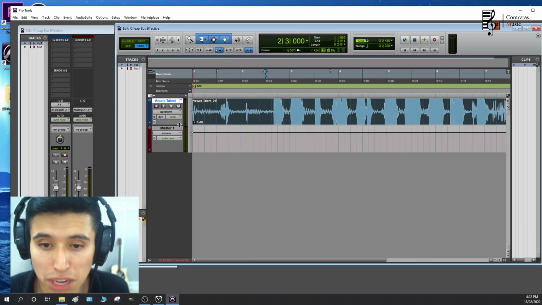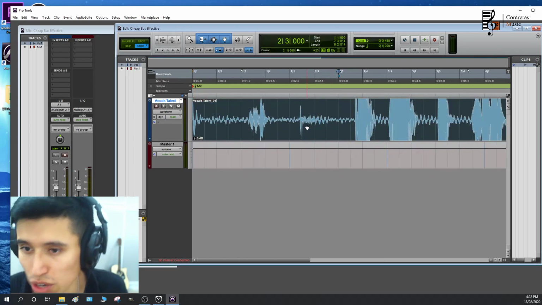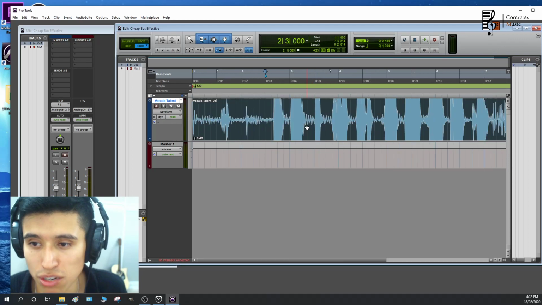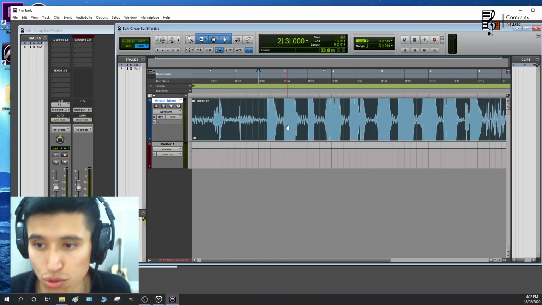You can make this bigger by clicking and dragging, and you can go Control Alt, zoom with your mouse wheel. Control Alt, mouse wheel, zooms it in or zooms it out. And to scroll left and right, Shift, mouse wheel. Write that one down too, okay?